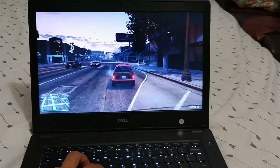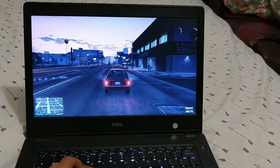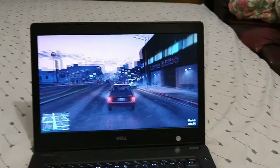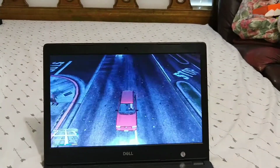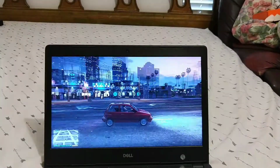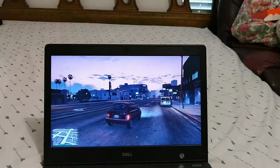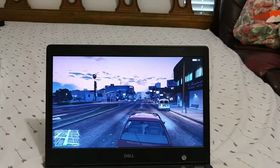But it's not too bad. Not too bad for what it is, a budget laptop from 2017. Okay. So let's go ahead and just look around. You can see how it's stuttering a little bit. Very detailed game, actually. This is one of the first times I actually played it in full screen.